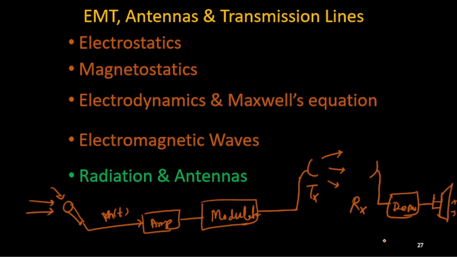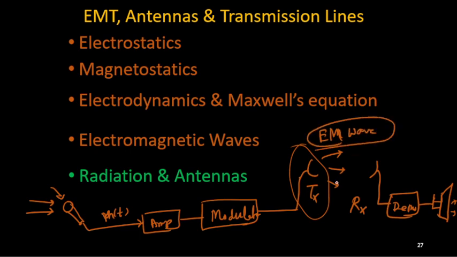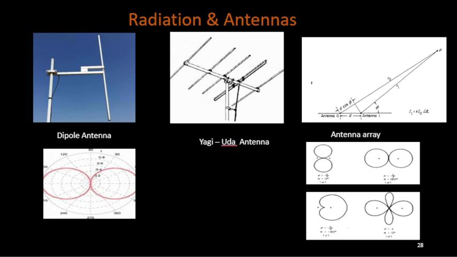So this is a very simple mechanism in communication systems. There are lots of things; it is a very simplified form. I'm saying that this antenna part is important here. How antenna will radiate EM wave will be discussed in a detailed way. You need to understand this one. Once you get electrostatics, magnetostatics, electrodynamics and electromagnetic waves, we can understand this radiation by the transmitting antenna.